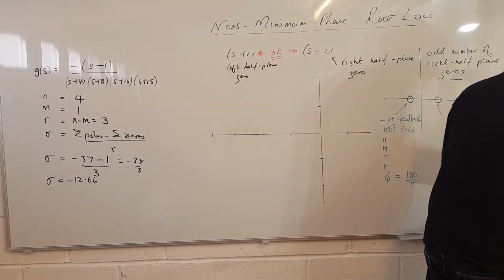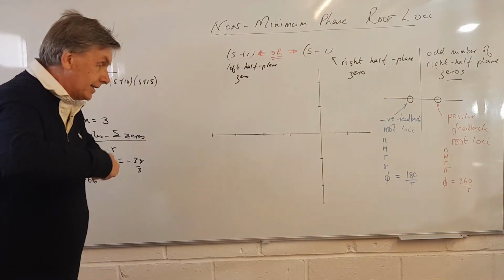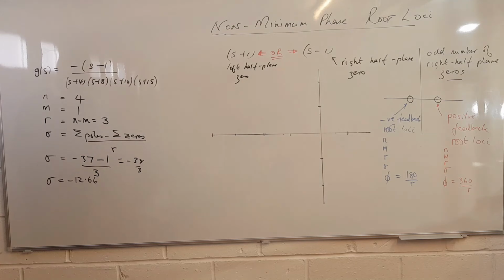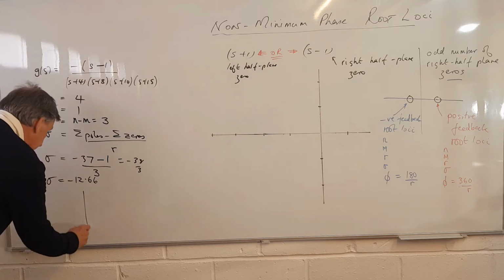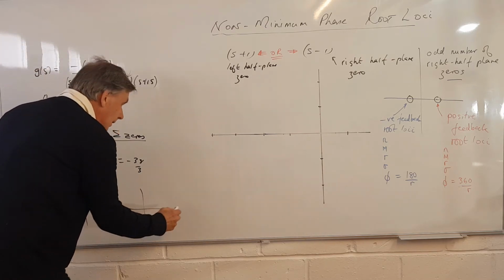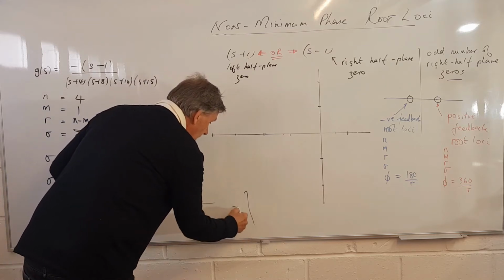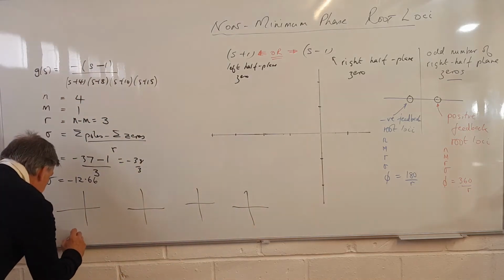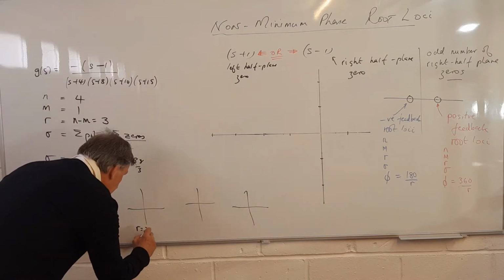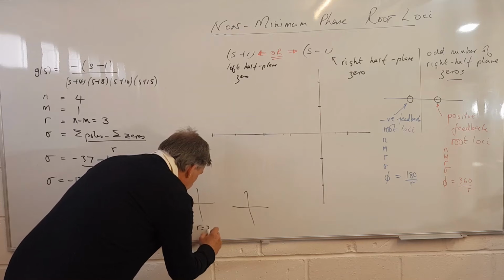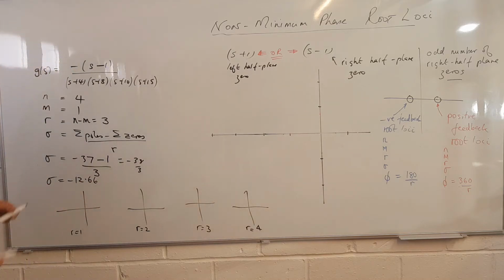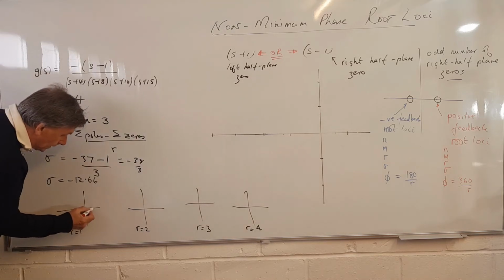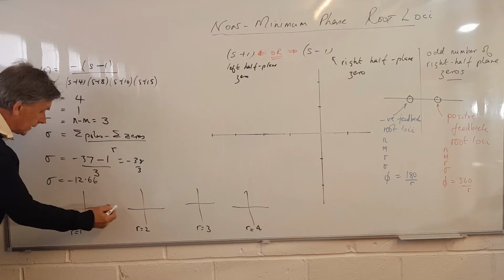So we have a slightly different set of infinite loci patterns, which I'm going to put down here. So let's consider some infinite loci patterns for different values of r. So we can put them along here. So this can be, say, r equals 1, r equals 2, r equals 3, and say r equals 4. So when r is 1, the infinite loci is 360 over 1. So its infinite loci is going in that direction like that. That's 360 over 1.